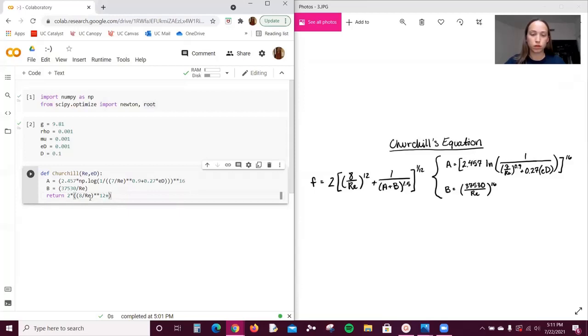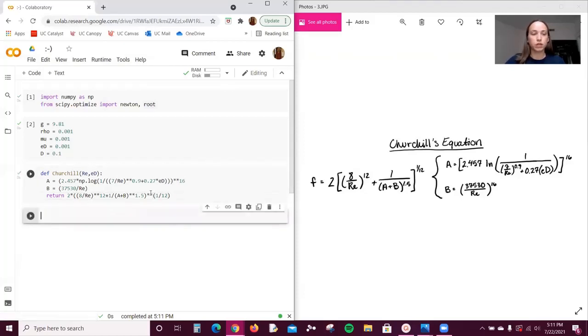And that should be good. We can test this function with random values to see if it works.